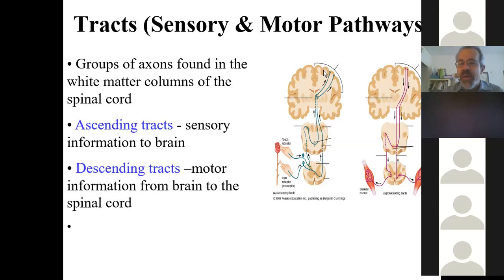Notice the interesting thing about the location of these nerve tracts. You notice here's where the ascending nerve tracts go to this area. And you notice this is where the motor nerves lead from. This would be, for example, in the parietal lobe. Remember I mentioned we have the sensory cortex with the homunculus where nerves come in. And in the frontal lobe, this is where motor nerves lead from.